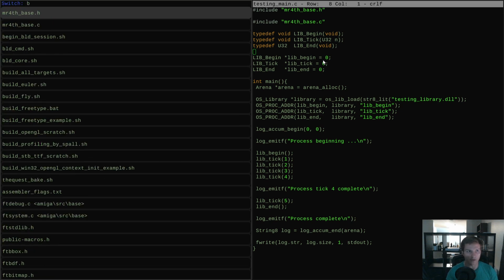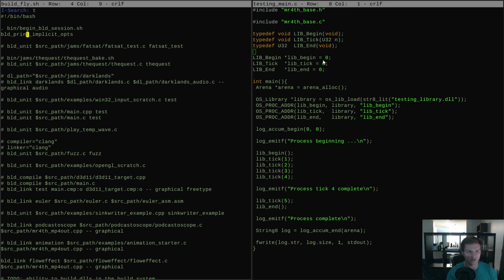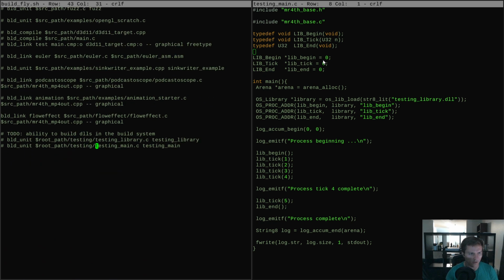I need to be able to build these. Let's see if my build script is actually targeting testing main. Yeah, okay, so I do have the scripts for building this already. I don't have the ability to build DLLs in the build system, you say.